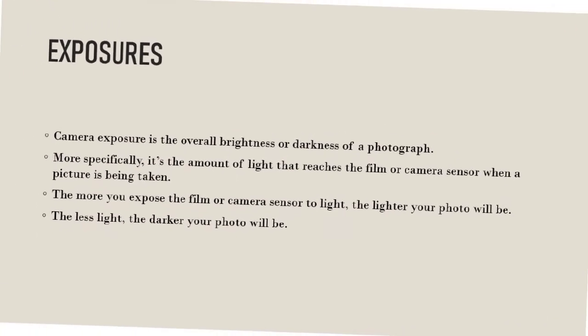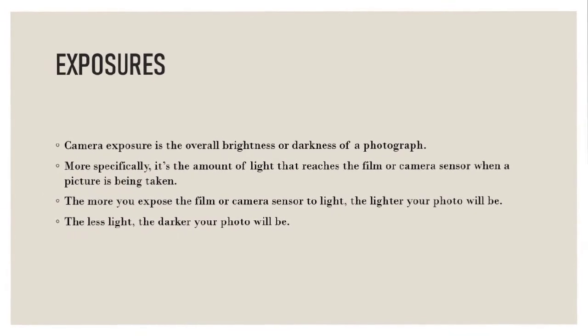Next, I'm going to talk about exposure. Camera exposure is the overall brightness or darkness of a photograph. More specifically, it's the amount of light that reaches the film or camera sensor when a picture is being taken. The more you expose the film or camera sensor to light, the lighter your photo will be. The less light, the darker your photo will be.